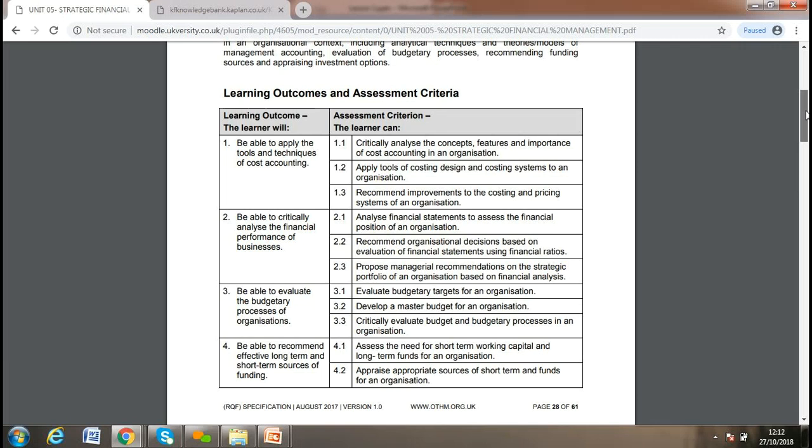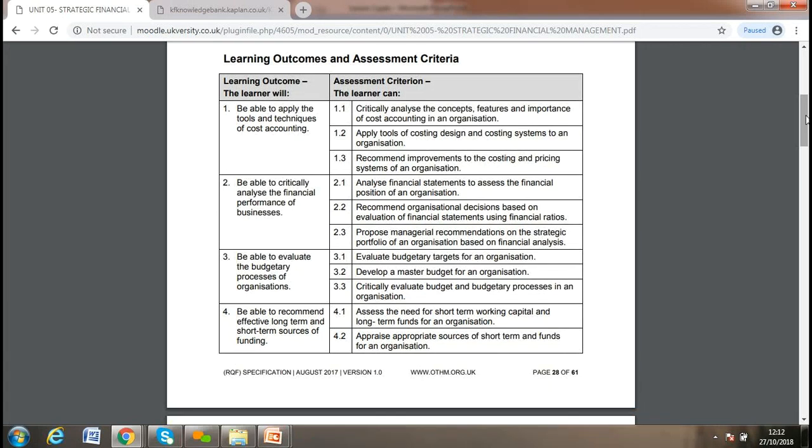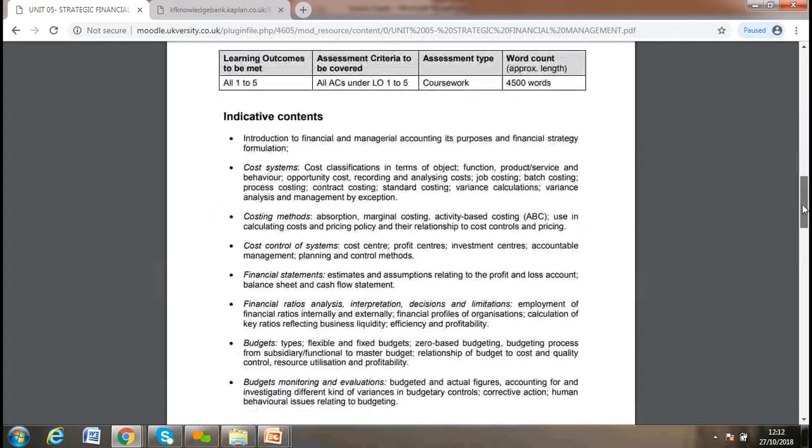We develop a master budget, meaning the overall budget of the organization. The central government budget is called a master budget, and then we have a local government budget, and then operating budgets as well. An operating budget means a low-level budget for each operational area. Then we critically evaluate the budgetary process, or budgetary control, in our organization. If you have a budget but no control in place, you may not stay within the budget. So all of this needs to be evaluated, so that we stay within budget.